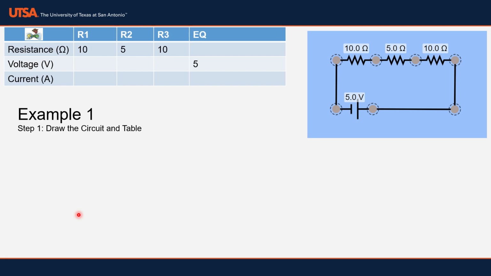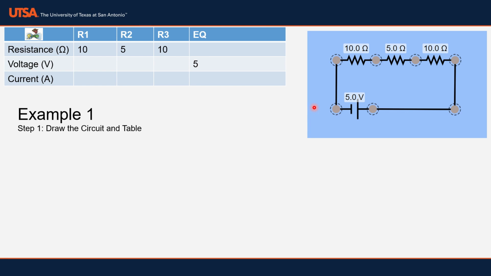When you're doing these, they're going to give you a diagram. Of course they draw them for you, but you're going to draw it yourself. We're going to have to draw these circuits. For your lab reports, you could use the software to draw the circuits, but you must draw your circuits. That way you understand what's going on. So step 1 is we're going to draw the circuits, go straight to our table, and label everything that we know about our circuit before we do anything, okay? So step 1 is draw and label our tables.